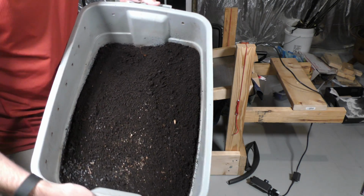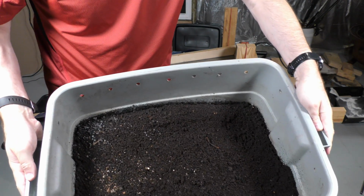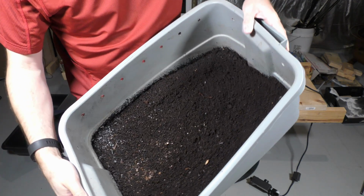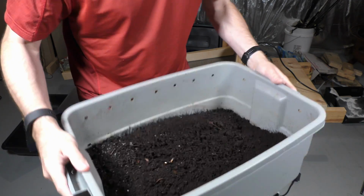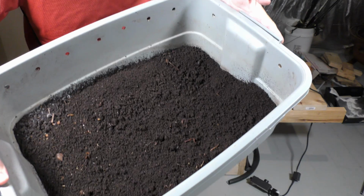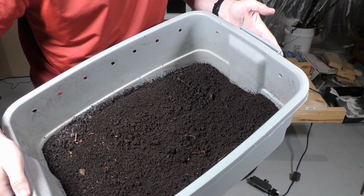All right, before we get started here, just so you can see, these are some nice castings that we've got here. Let me just point the light a little bit more at them. These are some nice light castings. They're not very compacted, but you can see there's plenty of worms in there too. There's lots of worms in here, lots of castings.